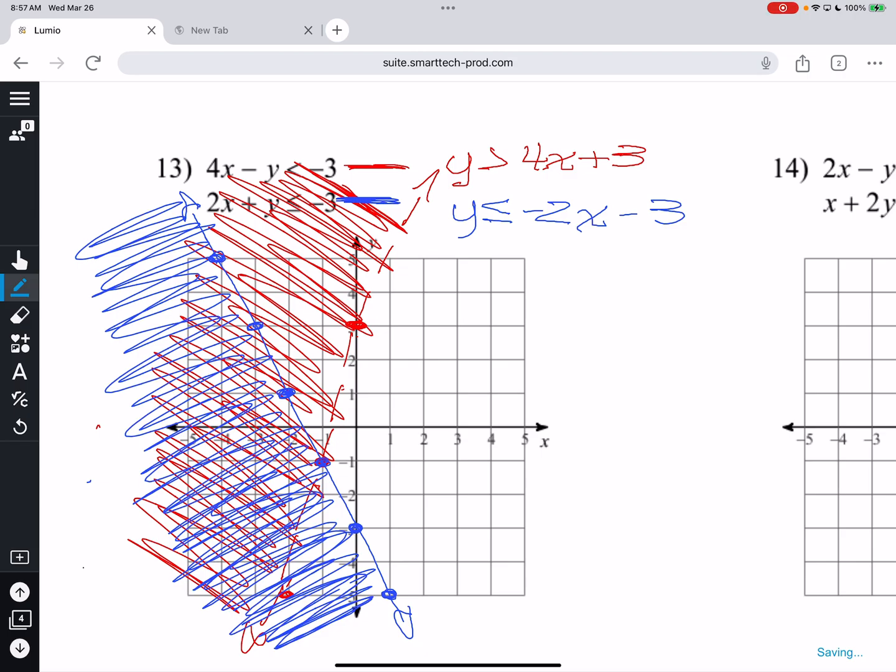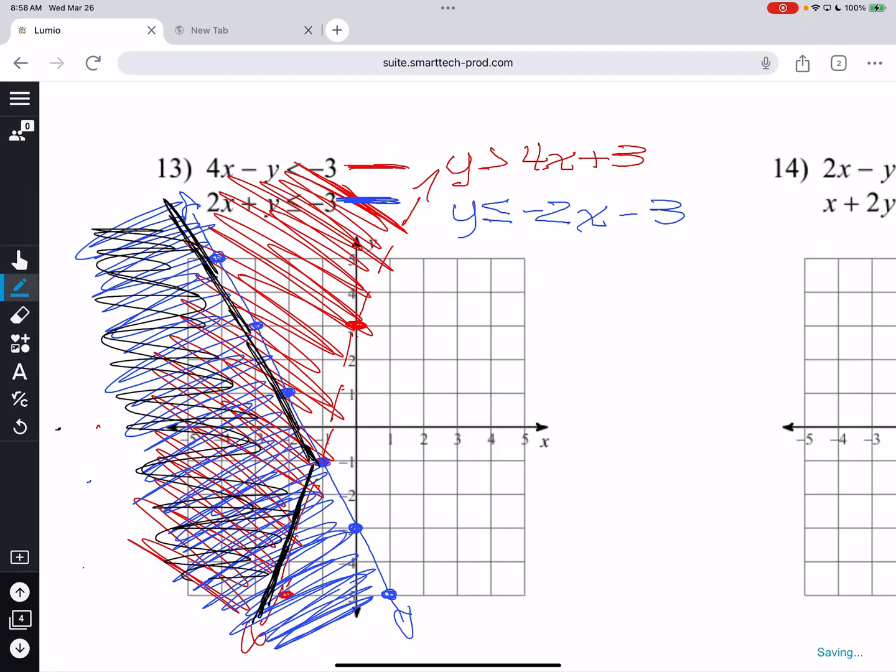All right, so for the solution, do you see it's all of the shading on the left except for the information below the red. So we would stop at this dotted red. We would not include this area below there. And then it would be all of this. Did that work?